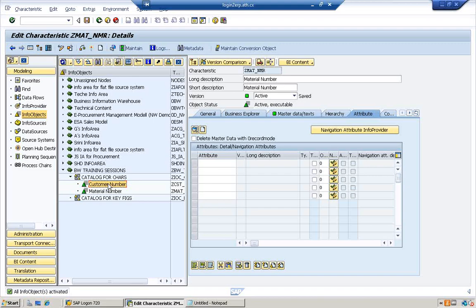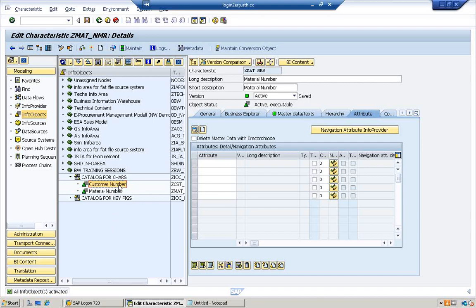And you'll always keep updating your master data and activating the data within it so that it's available with the latest data for reporting. So what we'll do right now is we'll try to go ahead and load some master data into the customer number info object through flat files. This is one of the fundamental steps, so try to follow the steps. Let me know in case you have any issues following that.